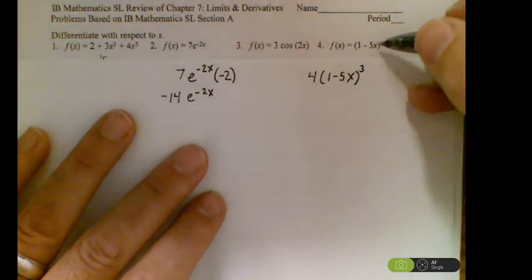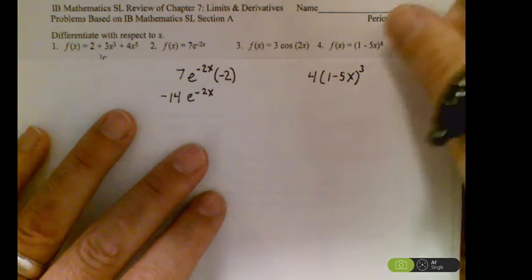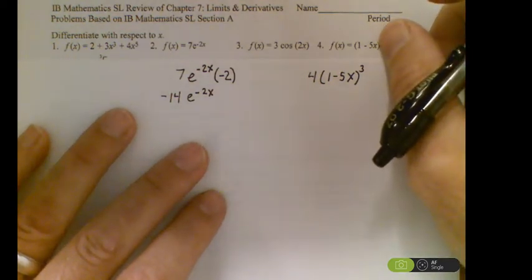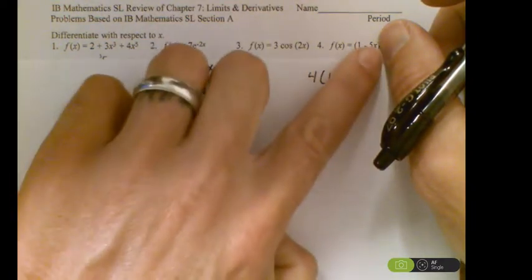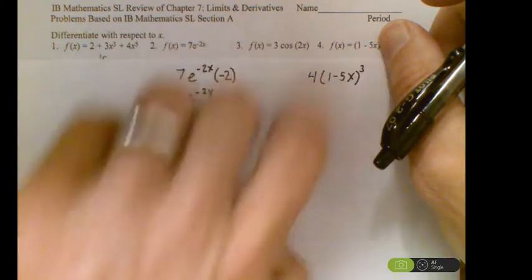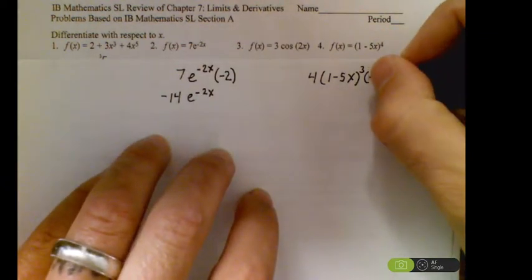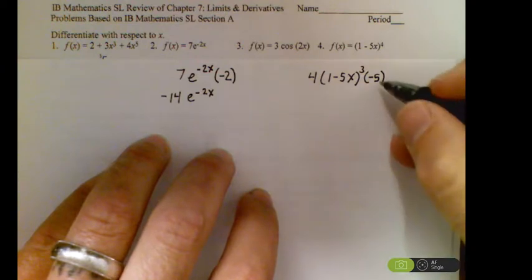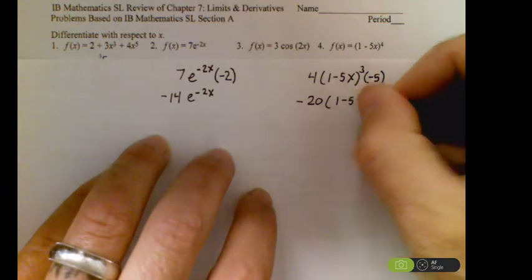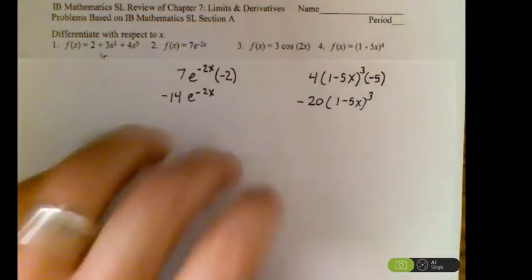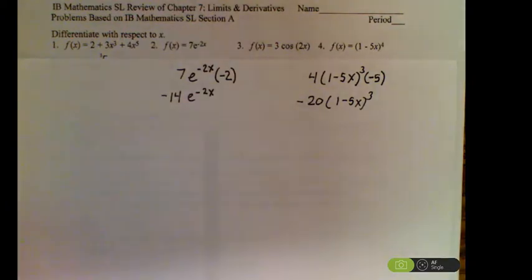You then have to multiply by the derivative of the interior function, which if you just focus in on 1 minus 5x as a function, and I ask what's the derivative of that, the constant would go away, and we would just take the derivative of that term right there, which is negative 5. And so now you can throw that negative 5 in with the 4 and call that negative 20. But it's a really important step in that chain rule process that you can't forget to do. So it's something you have to look for, recognize when it comes up, and make sure you take that extra step. A lot of points get missed because of that missing step in the chain rule process.